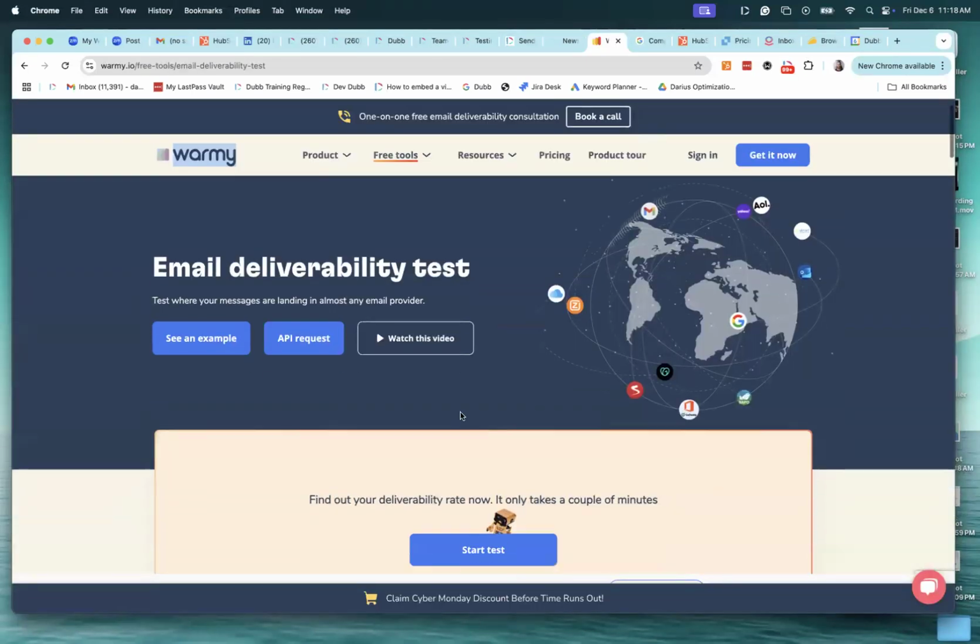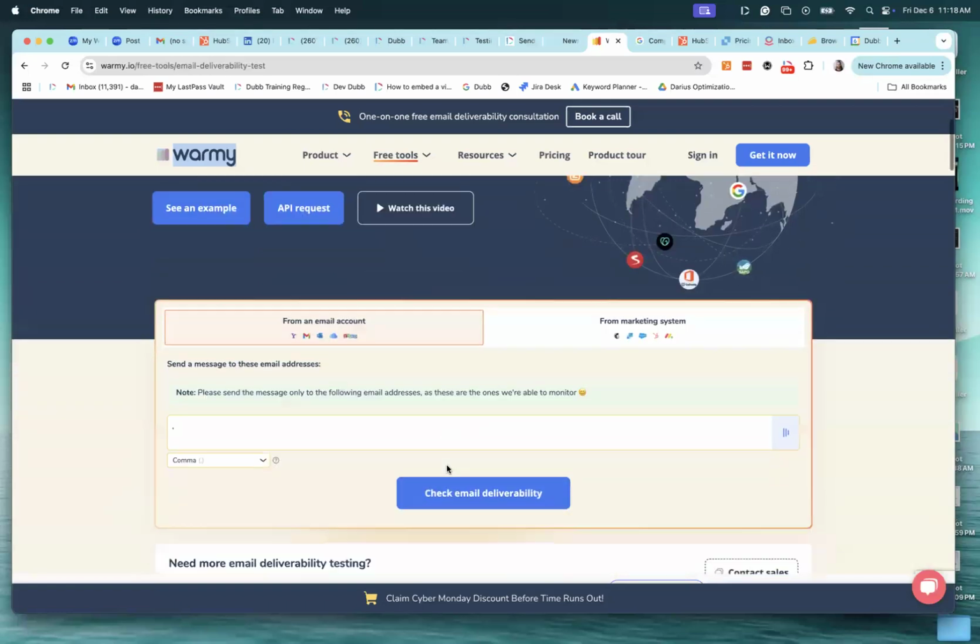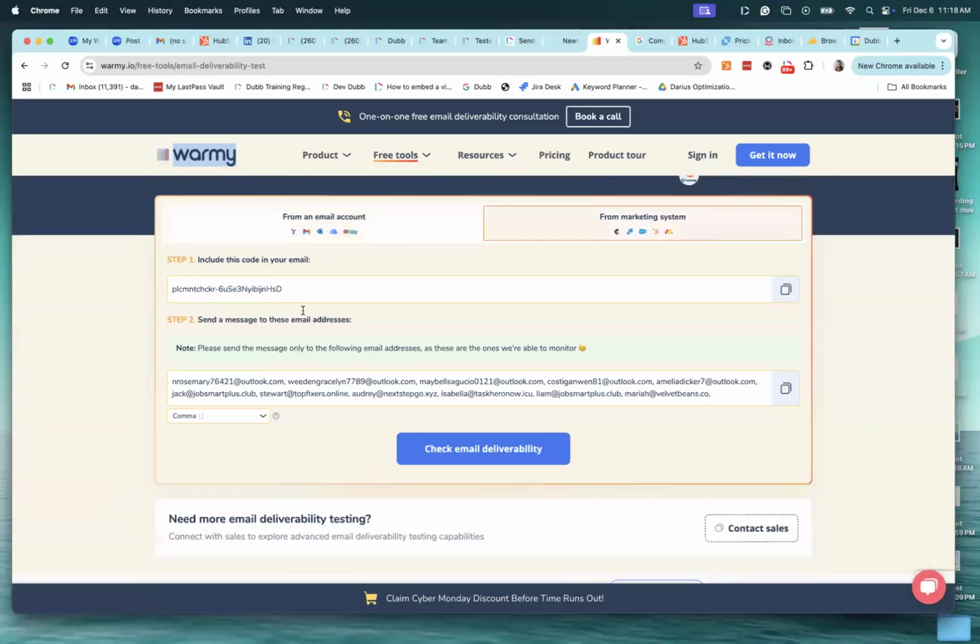So what you'll do is say start test. You'll take this list here, it's like 40 emails. You'll copy this list, add the list to HubSpot, and then do a bulk send to this list. Then it'll give you a really good breakdown of your score, including whether you have your records set up or not. I would do that before your next bulk send on any system. Go run your deliverability test.